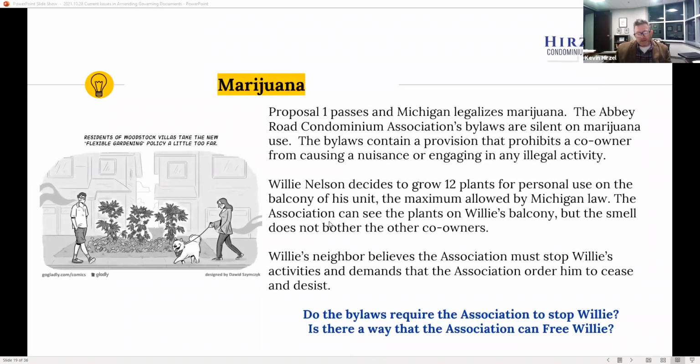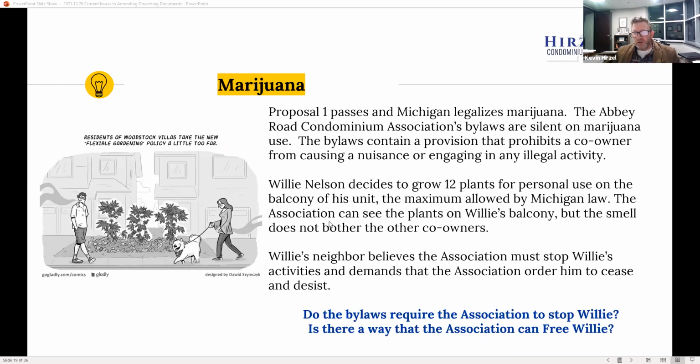All right, so I wanted to touch on restrictions. I'm turning now from maintenance and repair limitations of liability. I want to touch on some specific provisions that you may see that have come up in documents and specific restrictions. This particular example can go a couple of different ways. I've chosen a certain way to go about it, but here's the situation. Michigan law, as many of you know, legalizes marijuana in certain settings, including for growing. Federal law, however, still has it as being illegal. So in our particular situation, we have a co-owner, Willie Nelson, within our Abbey Road condominium, who decides to grow a number of plants.